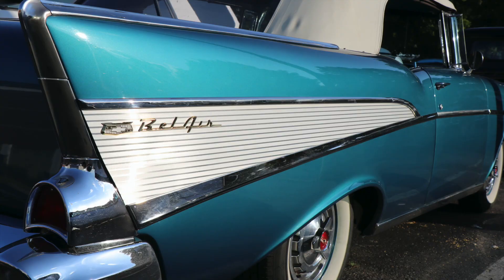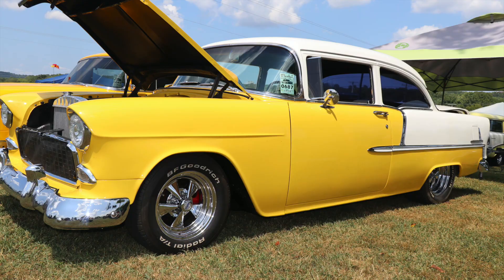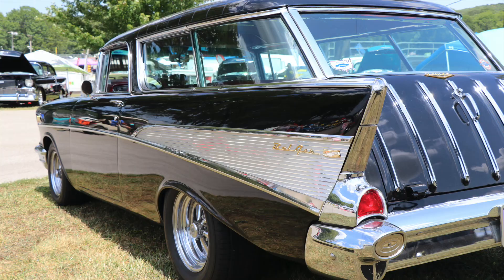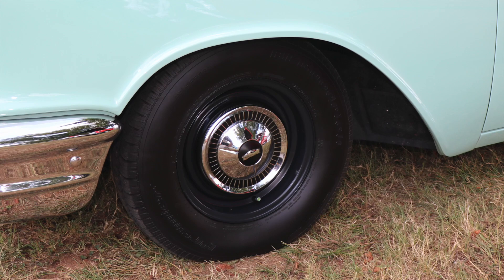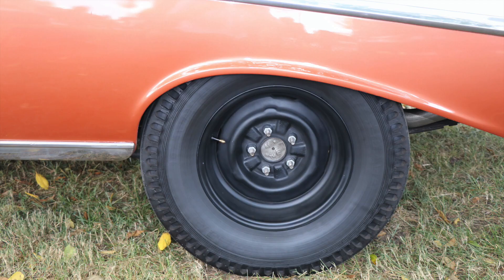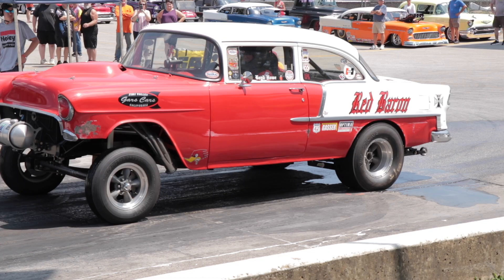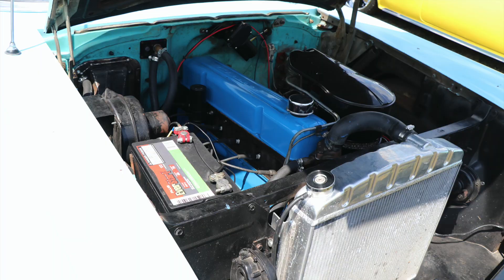If you liked your cars to be factory correct, on hand were a bevy of painstakingly correctly restored cars. Also in attendance were a slew of what were called day-two cars because of the color modifications in every color under the sun. And wheels? Every type of wheel was represented — stock steelies with hubcaps and bias ply tires, deep dish craggers wrapped in grippy fat pro track tires, steelies with pie crust cheater slicks on the rear, to aluminum slots with full-on dry slicks — all doing their part to put the horsepower to the ground.